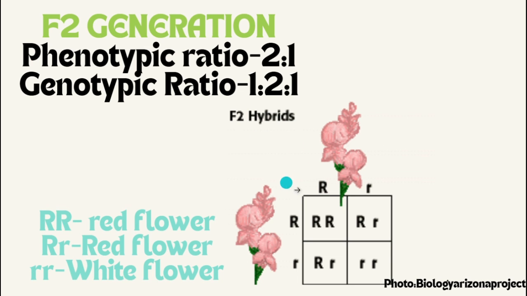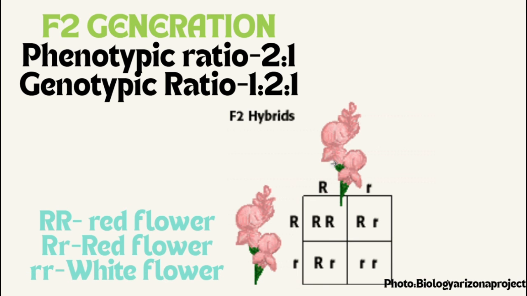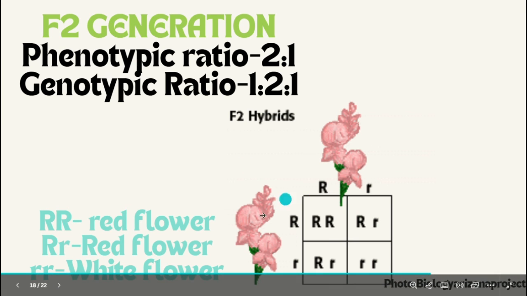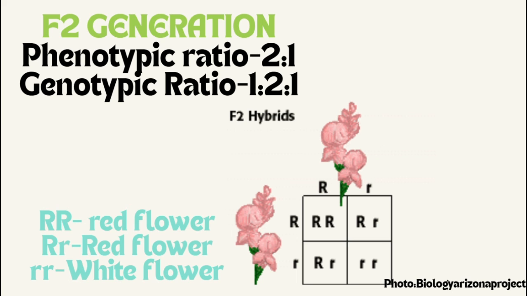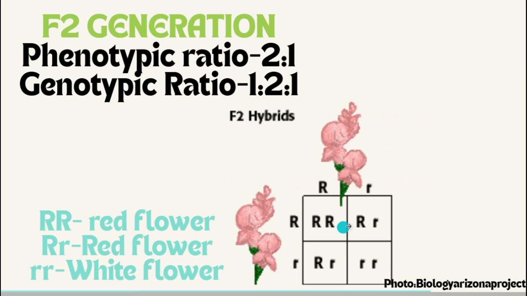Just draw four boxes, and then you put the alleles big R, little r, big R, little r, because in this situation it is a heterozygous crossing with a heterozygous. We know that both heterozygous code for red flowers. So now we're going to cross two flowers that look very red, and the first child, this first 25%, is going to be red flowers.